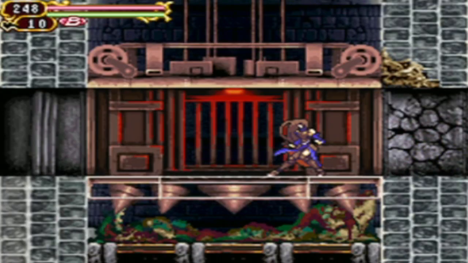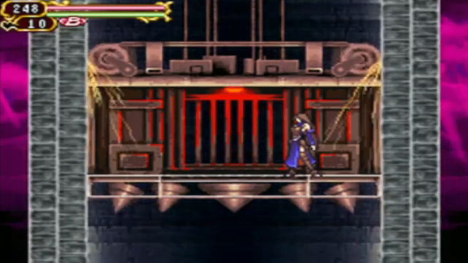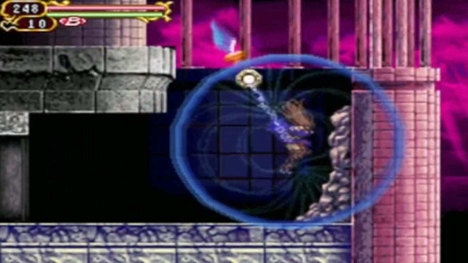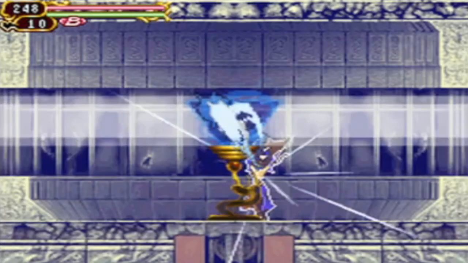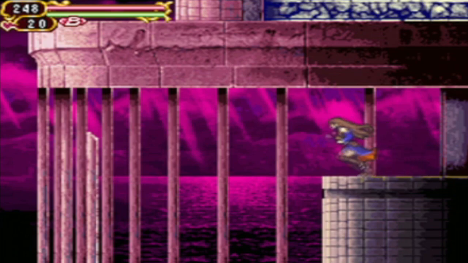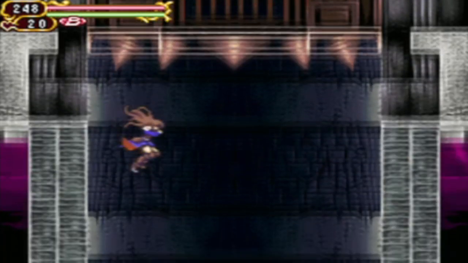As soon as you reach the top of the level, you get a very brutal way of killing him, and that is by using the elevator to crush him. Alright, so we get a really cool glyph, which is Luminato. I believe that's what it's called.